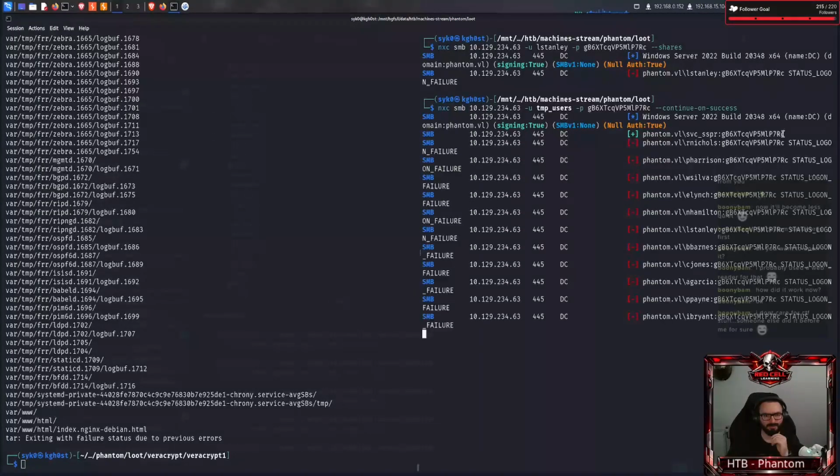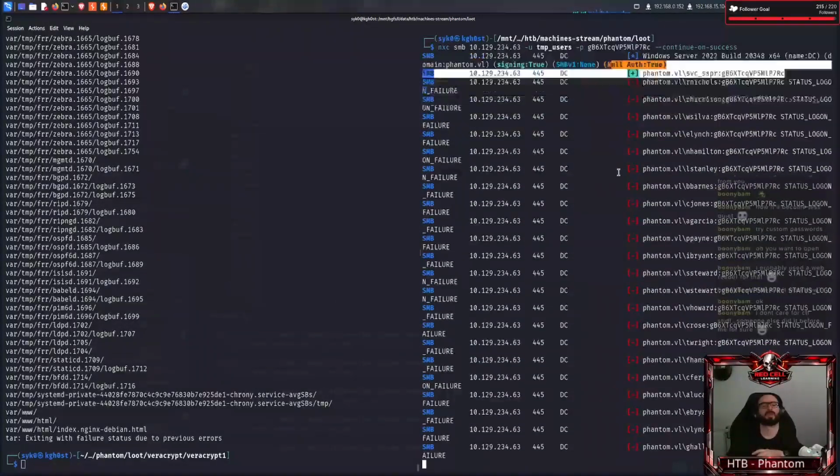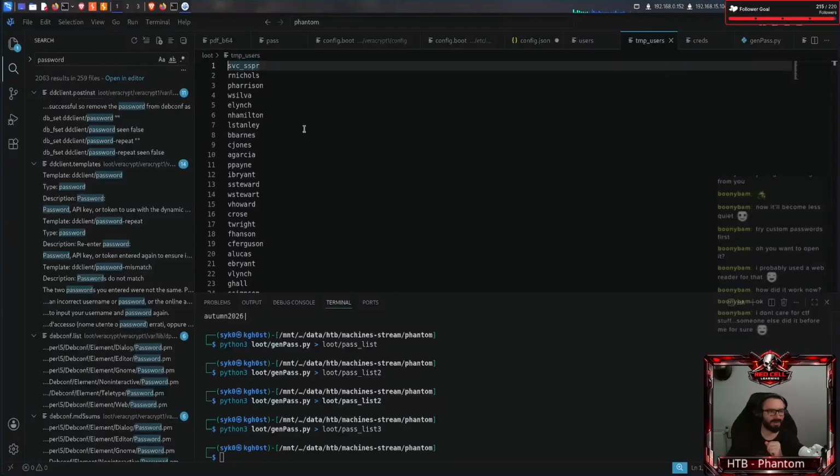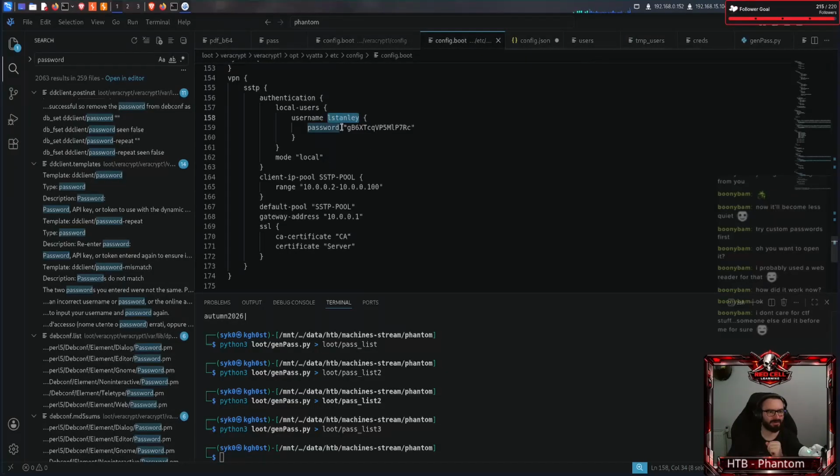Oh, there we go. That's funny. So in the configuration files, we actually have L. Stanley here with the password, but it's not his password.